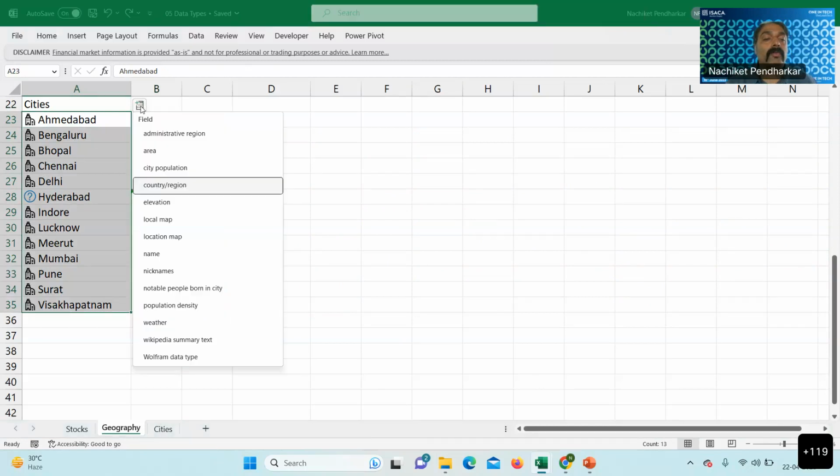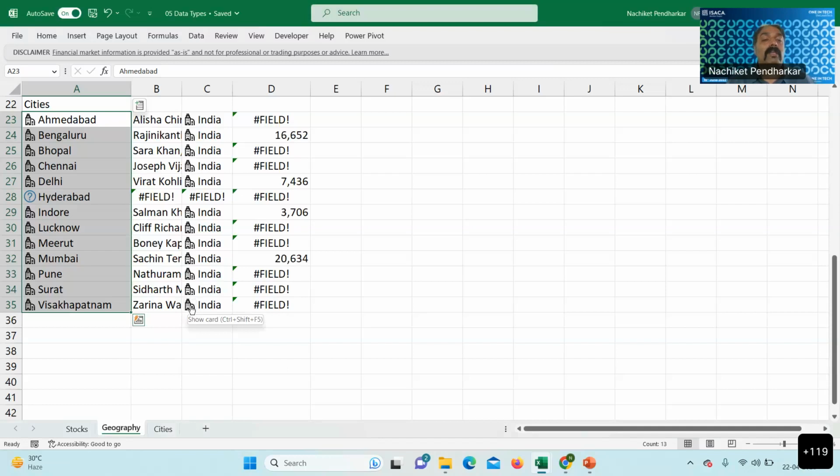Country name is given, and population density is something I would like to see actually. For some reason, I think maybe reliable data is not available. The densities are not shown, whereas we did get them previously.